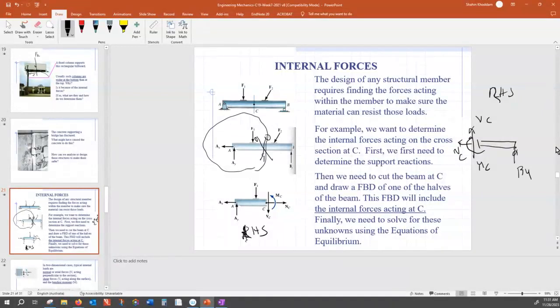Okay, now, it could be confusing. How do I know? In the case of a truss structure, I told you don't worry, assume everything is in tension. Once you find the answer, if the result is negative, you know that you are wrong, and you change your assumption. But the very same thing could happen here. When I'm starting my free body diagram, how do I know whether, on the left-hand side, my shear forces point like this or face up? Which one is the standard?